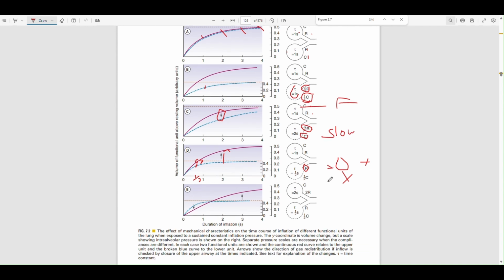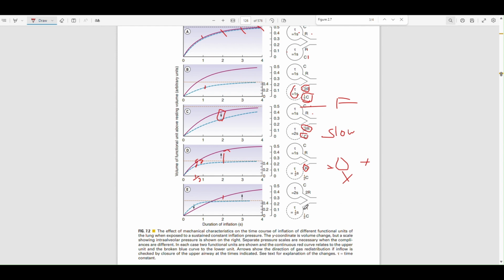Now this is a very interesting one. What happens in the first alveoli, which is the solid line, is that the compliance stays the same and the resistance is doubled. So what did we say when the resistance doubled? It takes a longer time. It still reaches the volume, but it takes a longer time. So you can see the graph is quite slow. The resistance has caused that. And the time constant is 2. So when you go to 2, that's where you get 63%. So it's taken time there.